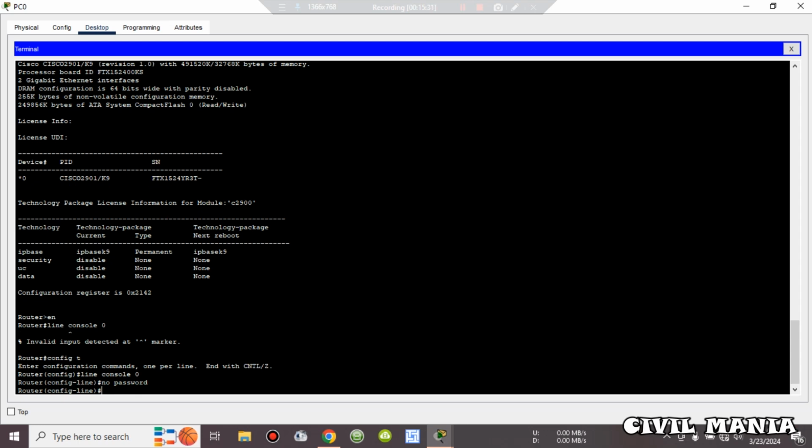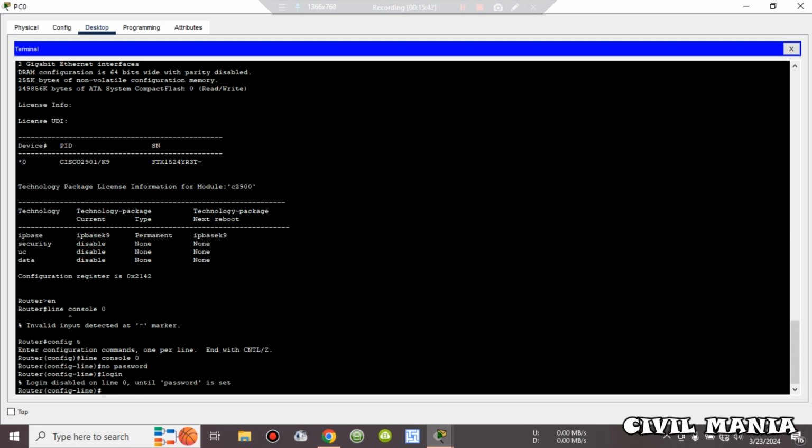After that, I will remove those passwords which I provided. Line console password I have removed. Now login. Okay, login is disabled on line 0 because password is not set, not required. Now exit mode.